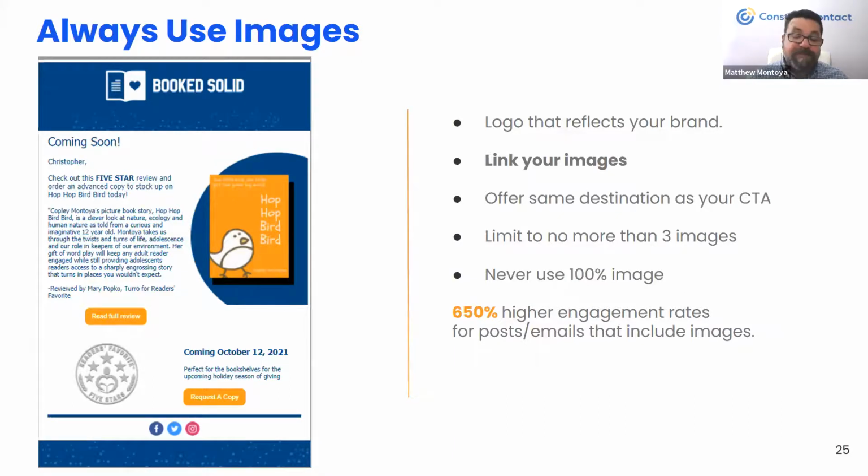The problem with that is that images in this day still do get blocked. Be willing to bet you've had to download an image to see it. Well, if our entire email's an image and it's blocked, we're basically sending people nothing. But even if your email is mostly image, it could end up in the spam folder because spam filters are looking for an email that contains more than 80% image versus text. So you do need to have text in the email. But including images are a great way to encourage higher engagement rates.